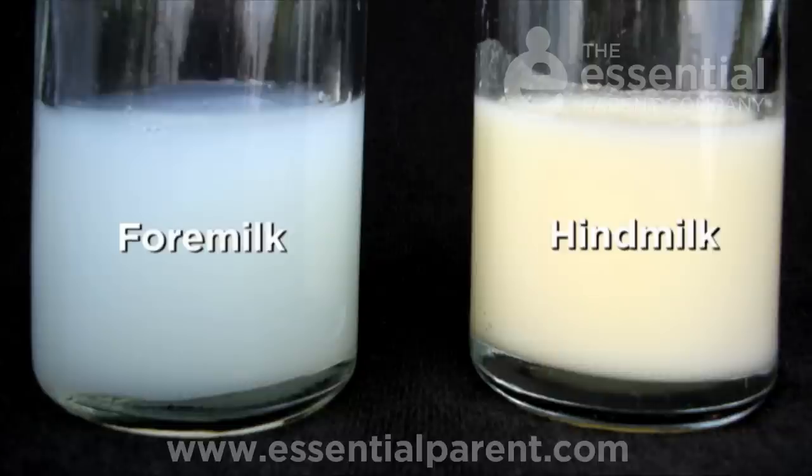Breast milk is such fascinating stuff, and it changes through the feed. At the beginning of the feed, the milk is more like a drink. It's got lots of goodness in it still, and it has got fat in it, but it's lower in fat than towards the end of the feed. That's purely to do with physics — the mechanics. As the feed goes on, the little muscles in your breast pushing the milk down towards the baby squeeze tighter, and the feed gets richer and richer in fat. It's really important to follow your baby and let the feed last for as long as the baby wants, because if you looked at your watch and decided after 20 minutes the baby had had enough, it might just miss that very richest bit.